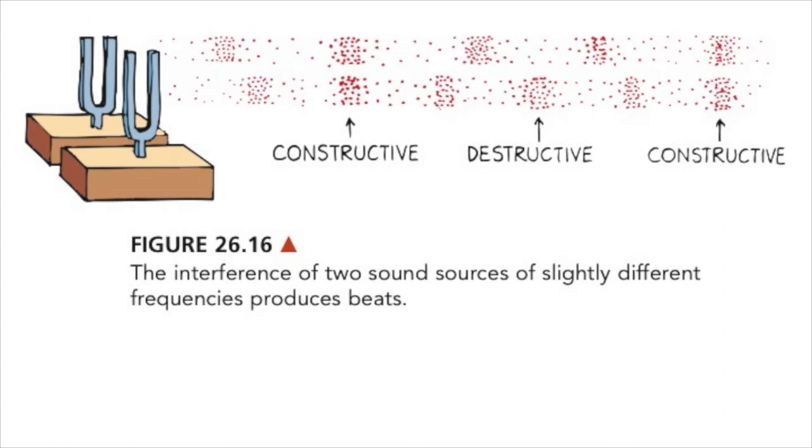Beats can be heard when two slightly mismatched tuning forks, like the ones shown in figure 26.16, are sounded together. Because one fork vibrates at a frequency different from the other, the vibrations of the forks will be momentarily in step, then out of step, then in again, and so on. When the combined waves reach your ears in step, say when a compression from one fork overlaps a compression from the other, the sound is a maximum. A moment later, when the forks are out of step, a compression from one fork is met with a rarefaction from the other, resulting in a minimum. The sound that reaches your ears throbs between maximum and minimum loudness and produces a tremolo effect.